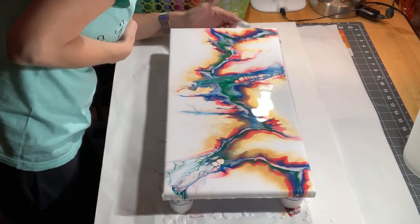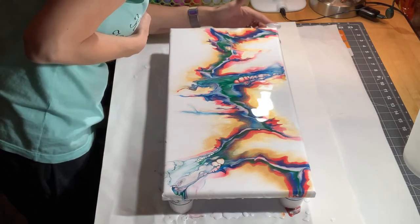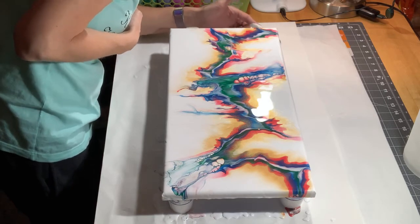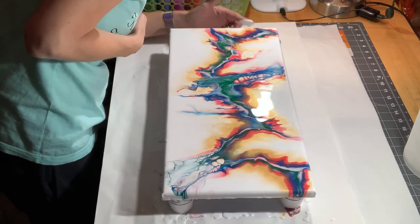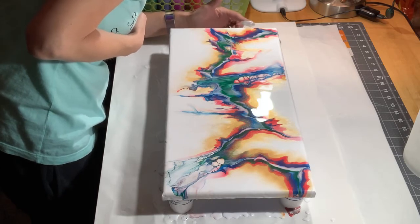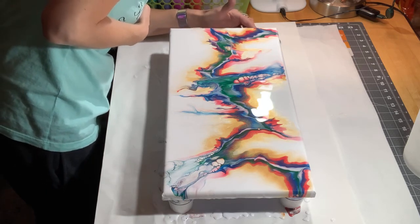Oh my God, I thank Canela Sirocco so much for her Q&As and her tutorials. She is fantastic, and she does the best Dutch pours. Beautiful, beautiful work. And I finally followed her recipe. And oh my God.